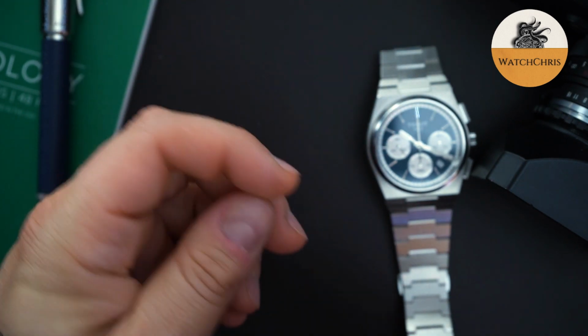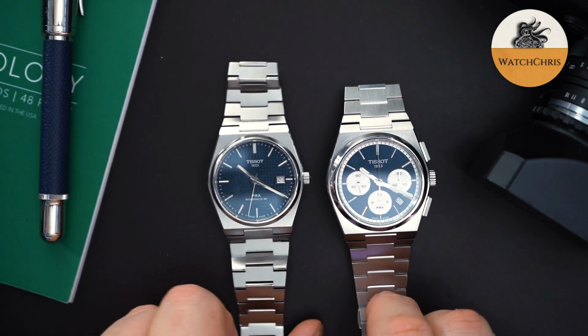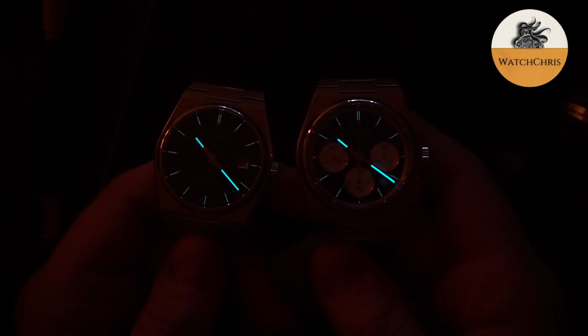Excellent watches. So very quickly, I'm going to take this watch off and I'm going to charge both of them, and then we'll do a quick lume shot, and then we'll wrap up the video. Lume, not the reason why you buy one of these watches. You can see the indices fade pretty quickly. The hands a little bit better, but not much.